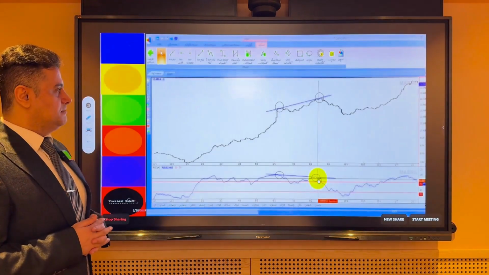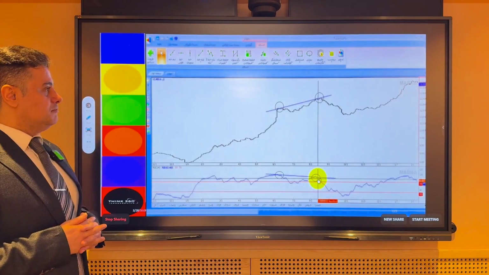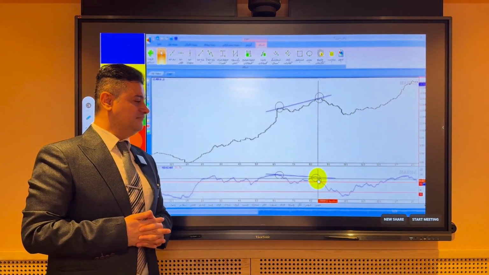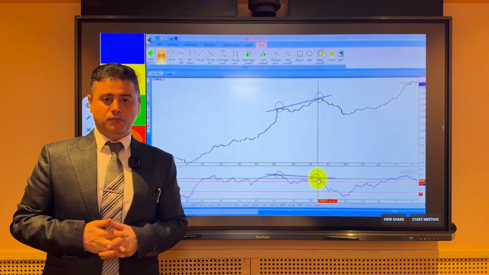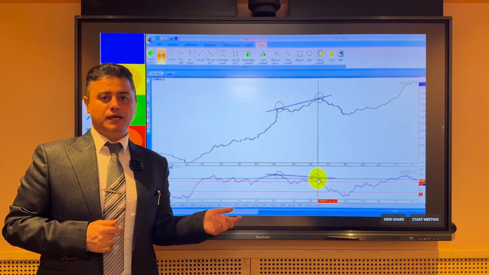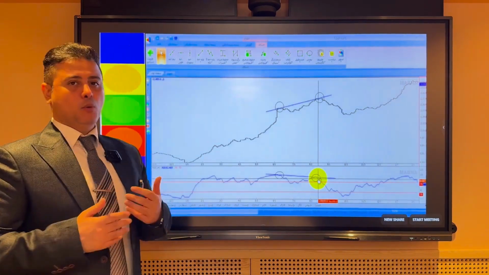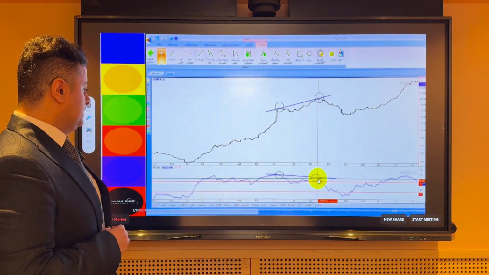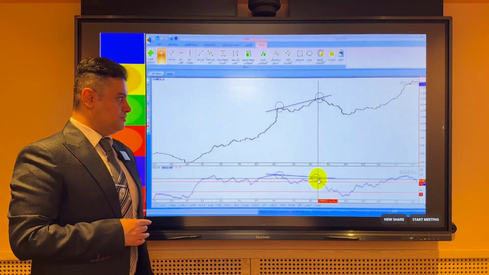Let's go to the next slide. I want to bring a few real examples of the positive and negative divergence phenomenon from the market. Let's look at them from different stocks. Let's see different things together. And later we will work on all of these in the software as well.